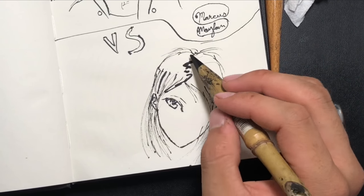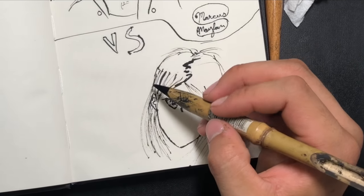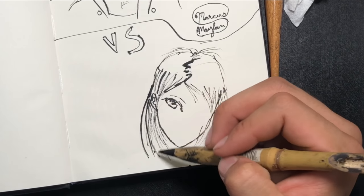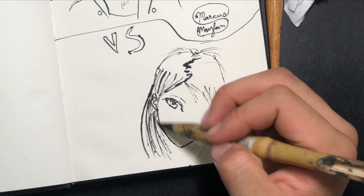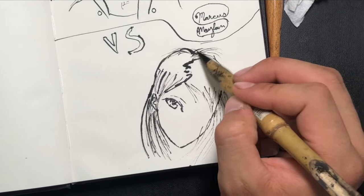Okay, I never used one of these before, so why don't you guys let me know in the comment section below how I'm doing, and if you've ever used a bamboo pen before, and if you have, please let me know what it's used for. If this isn't what it's for, I'm not sure, but let me know if you have any information on it, that'd be great.